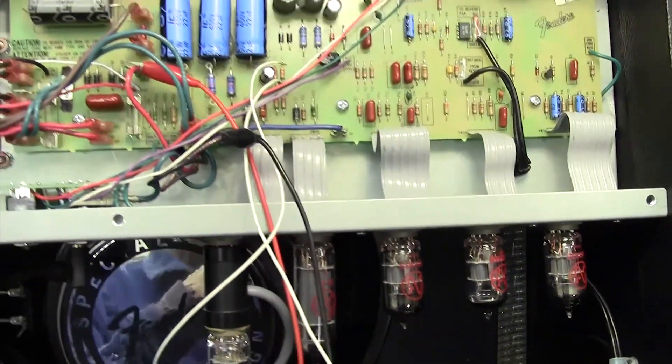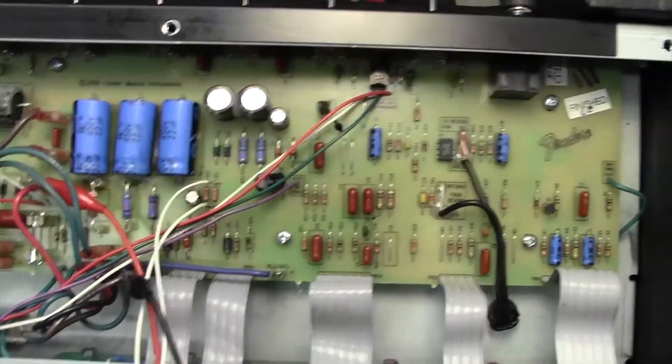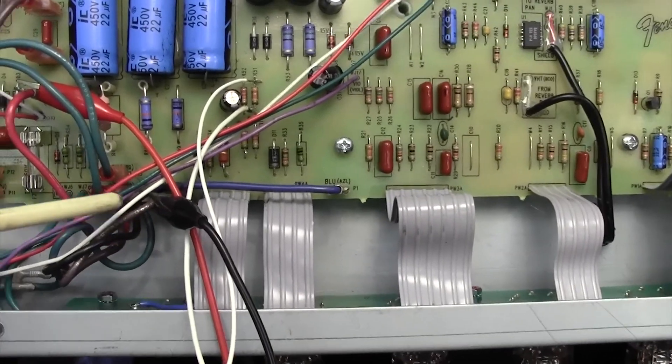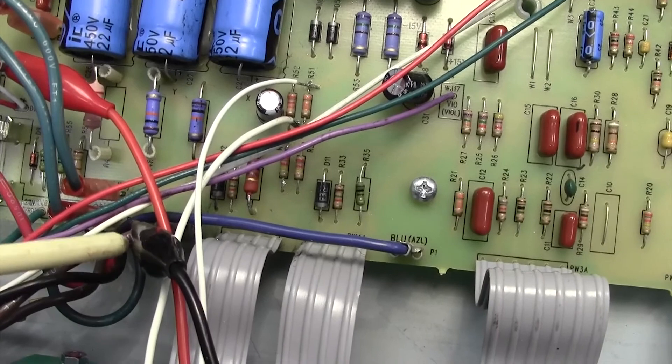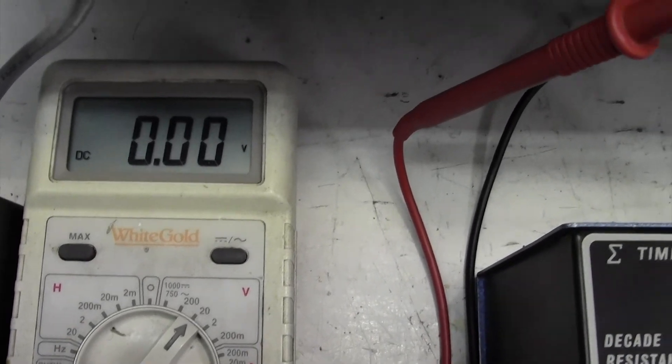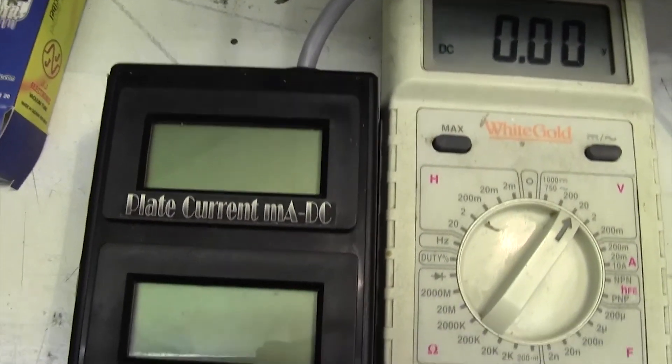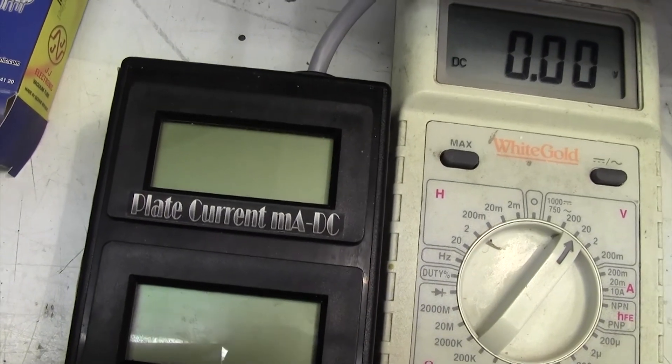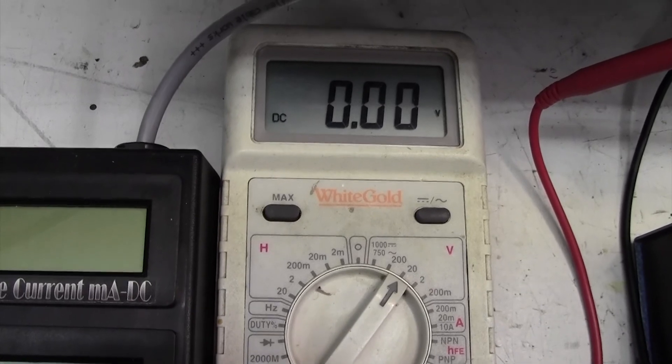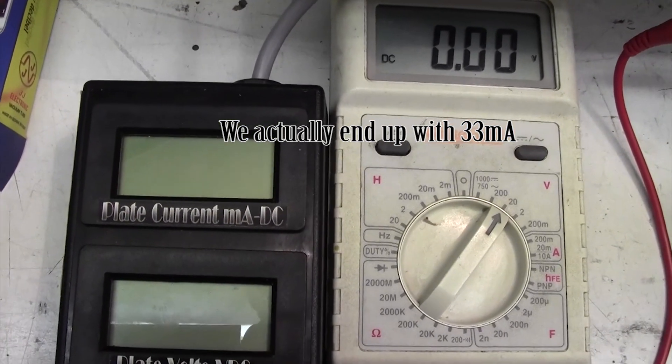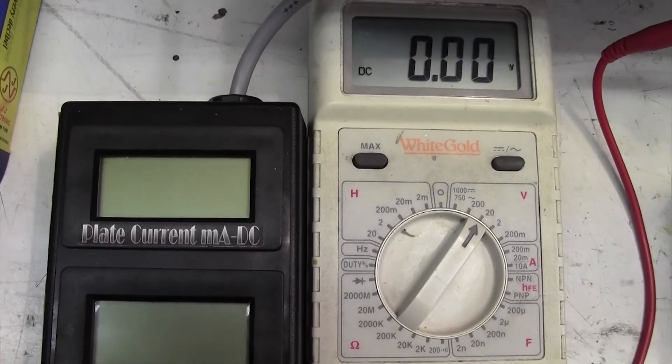Now we're ready to measure the bias. We're all set up. Let me just show you a couple of things to remind you. The multimeter is clipped to the red lead. The other side of the multimeter is clipped to our brown lead. You can just about see that there. And that comes down to our multimeter, which is on DC 20 volt scale. On the same valve I have the bias meter, which comes down, and we can check the plate voltage and bias current on there. And we're looking for 30 milliamps, which is a bit hot, by the way. I might back that off to 25. But for the moment, for our calculations, let's set 30 just to show you how to do it.